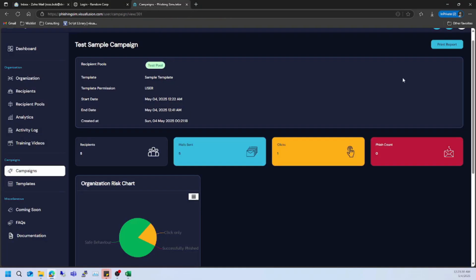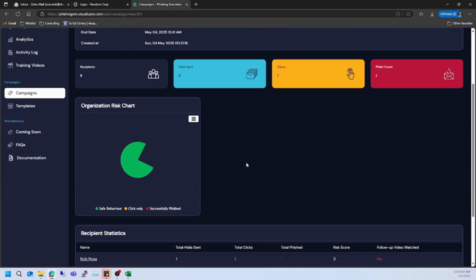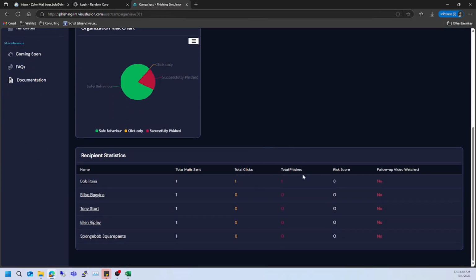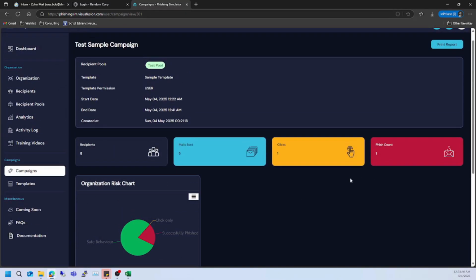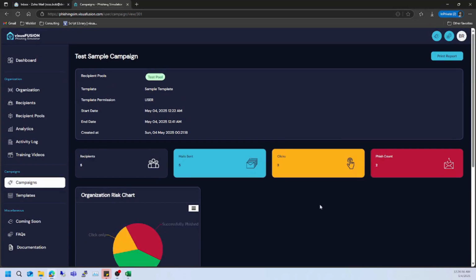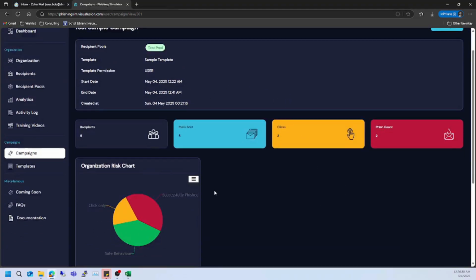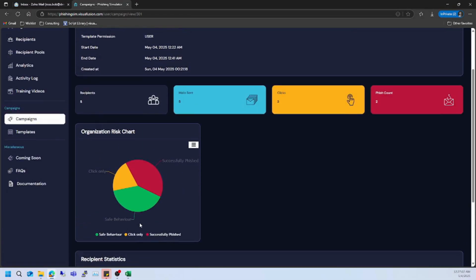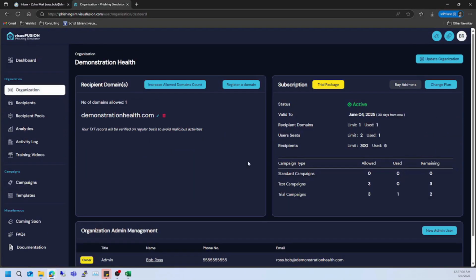So if I go back to the phishing simulator and refresh that campaign stats, I should see me turn from a yellow to a red, because a phish is worse than a click and overrides the click. We are still also a click, but on a chart we show up that way. If we have other people start to phish, we're going to see that coming in real time as well.